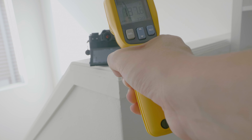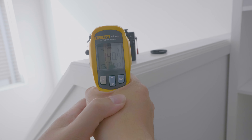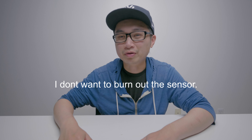The Fuji X-T30 does offer 4K and Pentax doesn't. However, there is a caveat: in my test with 4K recording, the camera gets quite hot — after 20 minutes of recording indoors in an air-conditioned environment, it was about 140°F. Outside in summer heat, it would be even higher. Keep in mind coffee is around 160 degrees, so that's not far off. I actually won't be shooting 4K on my Fuji — that's a no-go for me. It's the first camera I've ever felt that uncomfortable filming on.